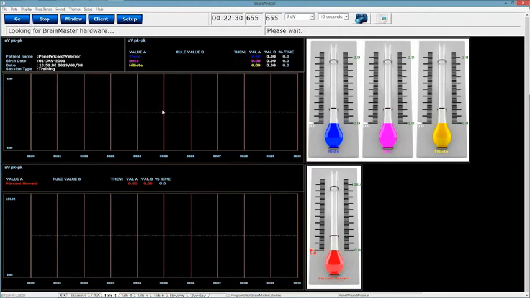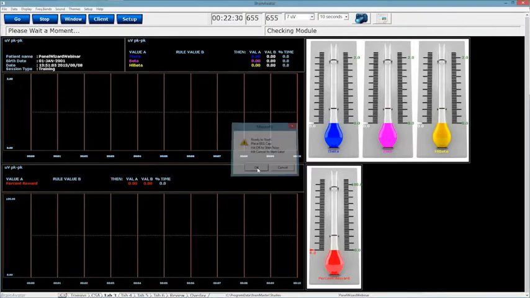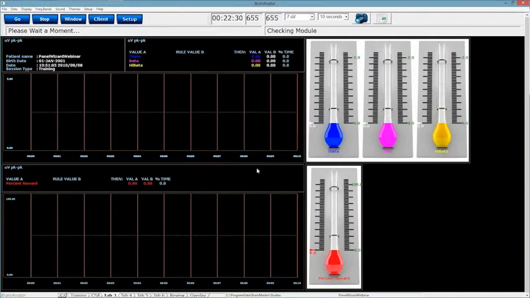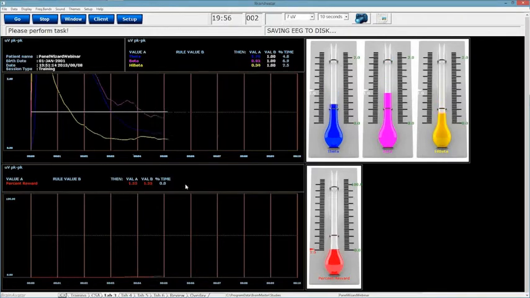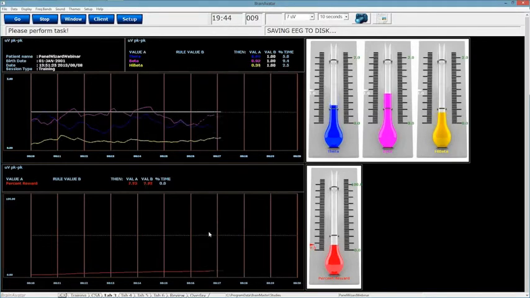And then of course when I hit go, then you have your information coming in. And that is, in a nutshell, how you guys can customize the BrainAvatar software to work for you.